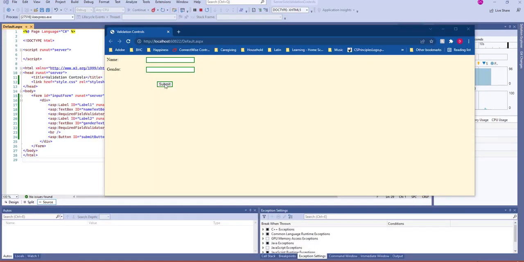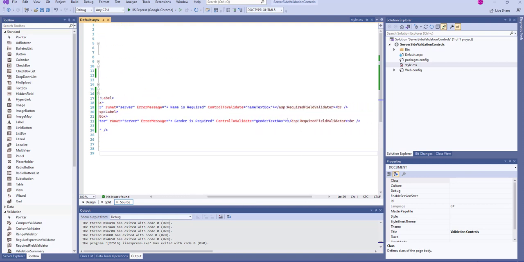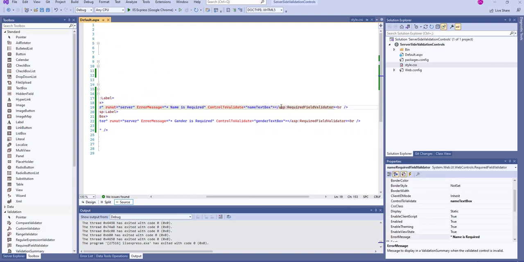Here we are with our rendered HTML, and I click on submit, and you notice we get the error messages. The CSS is a little wonky here, but that's fine. We're mainly testing if the validation works. One thing I noticed I want to do is change the color to red. So there is a ForeColor property that you can set.